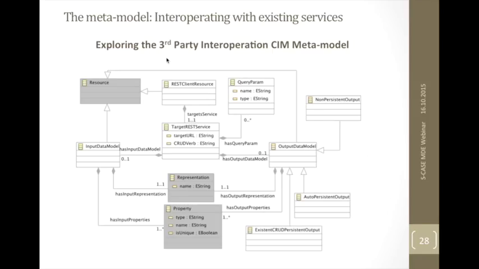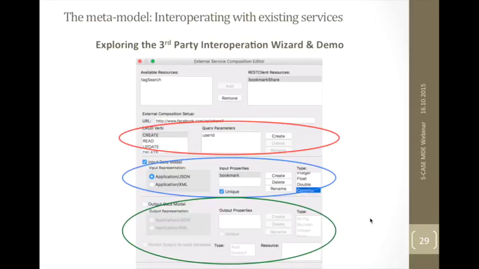The last one has to do, as we have already said in the first part, with interoperation with existing third-party services. In this case, I'm going to talk about the concepts directly on the user interface.